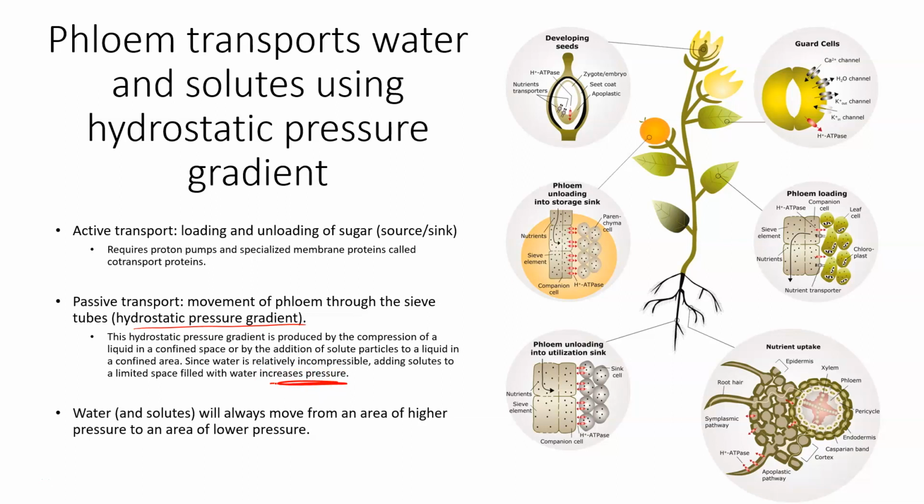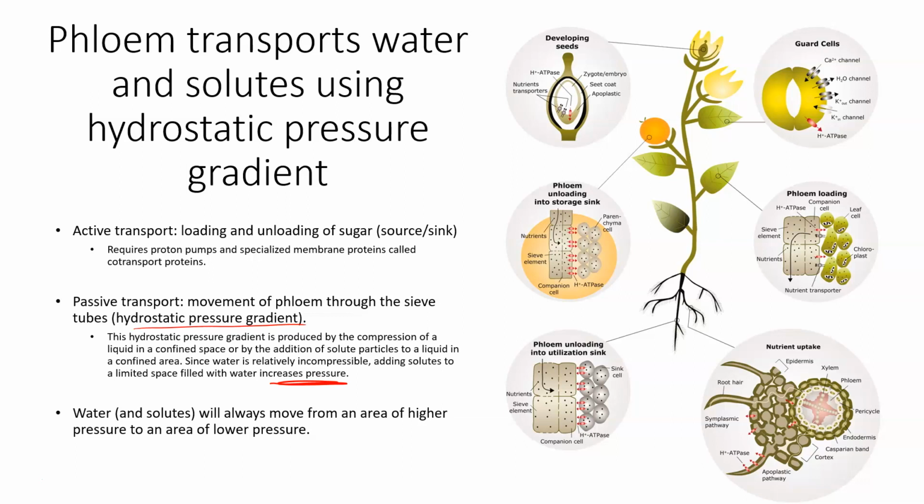So like I talked about in that last slide, if we have sugar that is constantly being loaded into these sieve tubes, these phloem tubes, it's going to increase the pressure at the top of the plant. And because the sugar is being moved out of the phloem into the roots where it is stored at the sink, it's going to have decreased pressure, and so the phloem sap is going to move from high pressure to low pressure, from leaves to the sinks, passively, without energy.